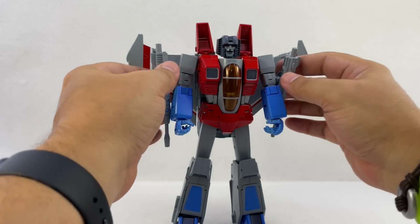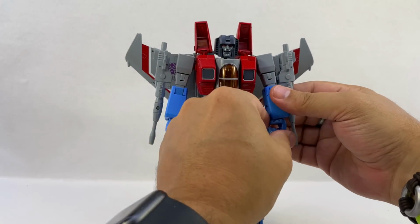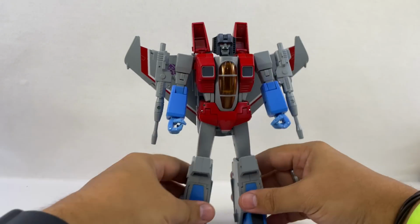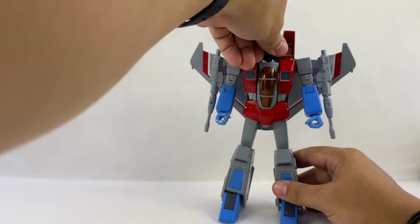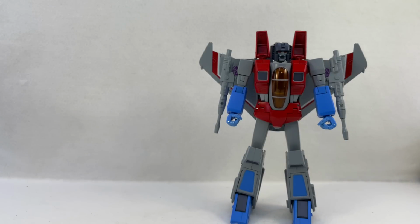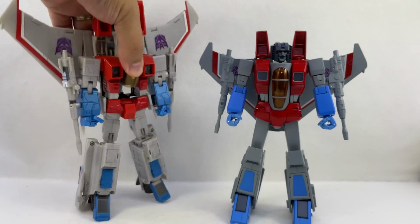And again, like I said, his jet mode is a little less streamlined, a little more, hey, I've got a robot under me than his previous version, and certainly more than the MP-3, I think the first version that had some bigger chunk panels to kind of hide that undercarriage stuff.